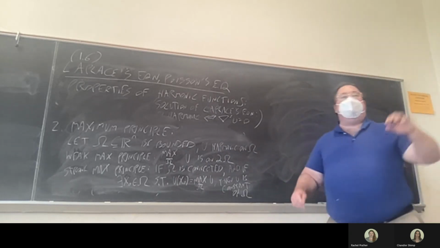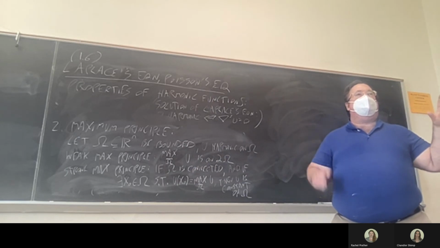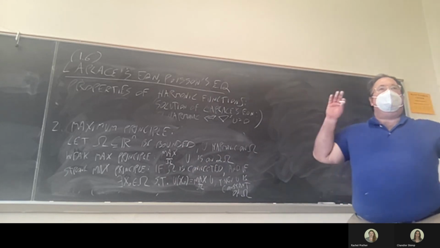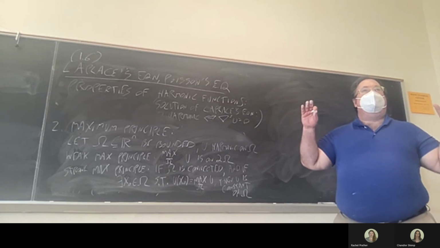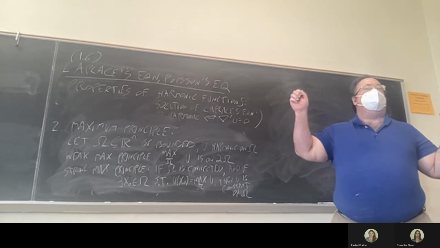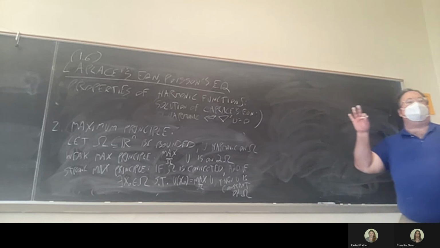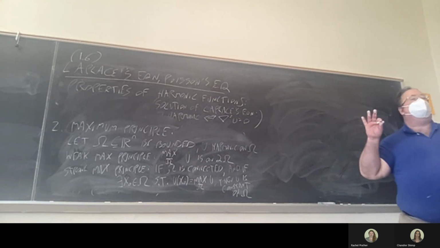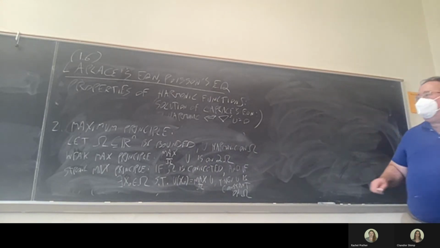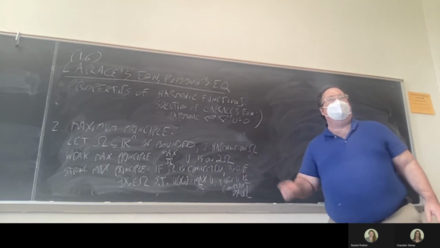Now, if omega is disconnected, you can have a situation where, if you find the maximum value in the interior of any of the pieces, then on that piece, it's again constant. But on the other piece, it doesn't have to be. So that's why the strong maximum principle only has to assume that omega is connected.